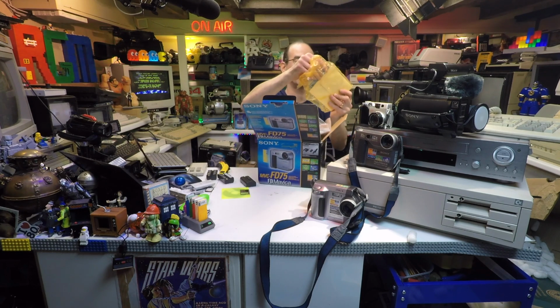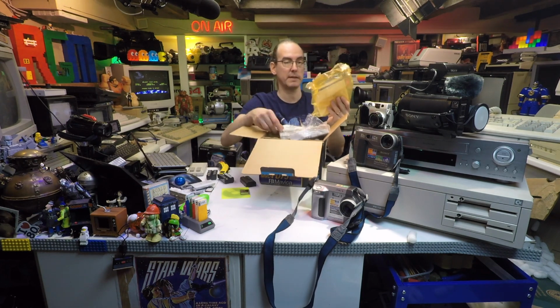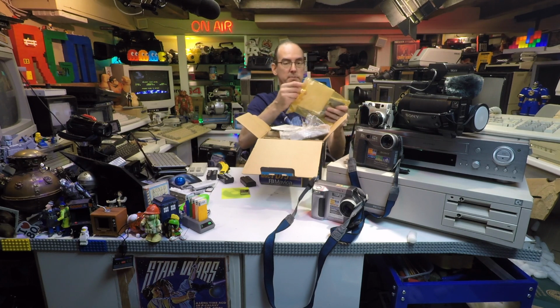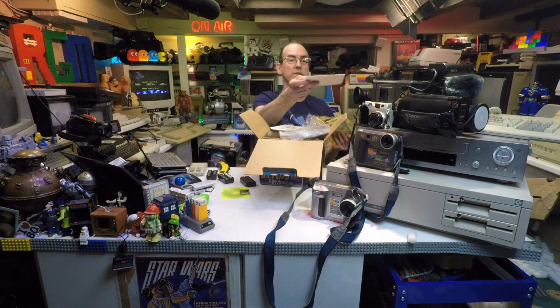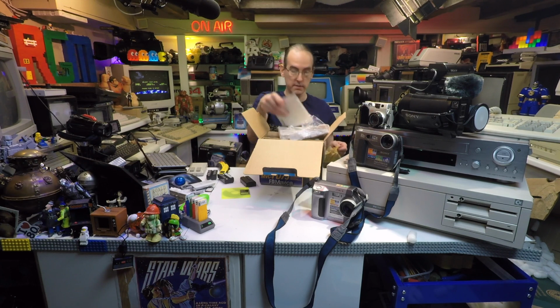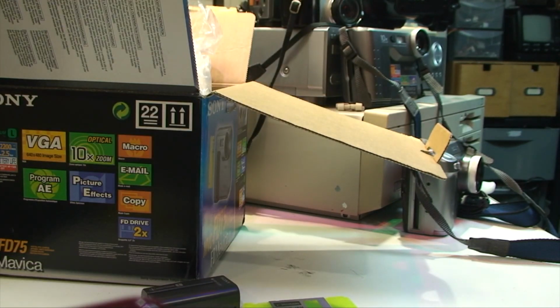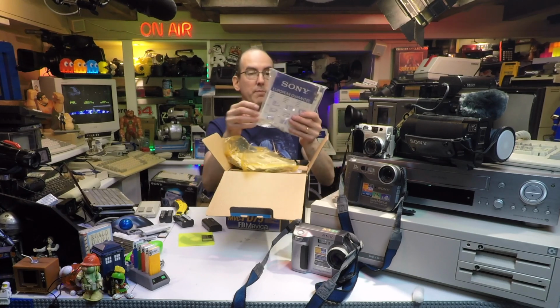This is with lots of instructions in here, which is probably an indicator it came from a school or a business, because we probably had more than one. So a lot of schools and businesses bought these. They're just so easy to use, they were foolproof. Some software there, MGI Photo Suite 8.1 and Video Wave. I'll have to do a video on that one day actually, the old software. That says 2001 on the manual. That's a year after that other one. Yeah, it's another duplicate instruction manual.